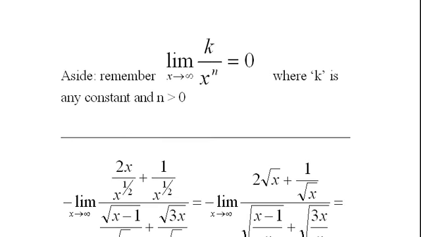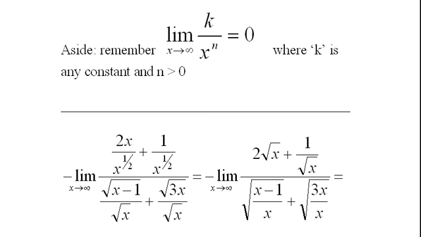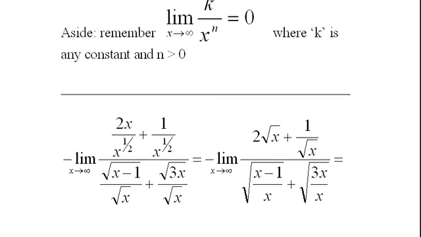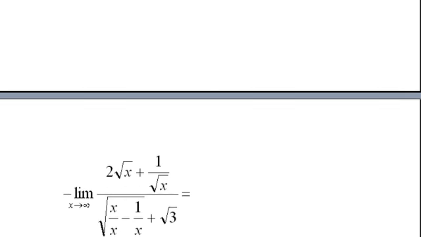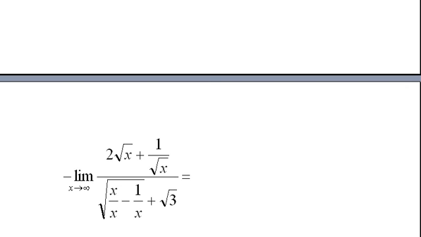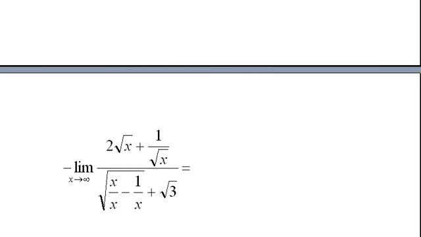Here we are back at this expression again. We can cancel out x's here. This is x to the one, x to the one half. I can subtract one half from one and end up with the square root of x to the one half at the square root of x. I'll change this to radical notation. And the next thing on the bottom, I'll split that fraction up and reduce that. I'm going to be able to reduce this down pretty well. This looks like it's going to go to one, doesn't it? I think that's going to happen in the next step.